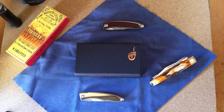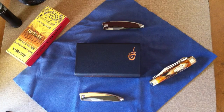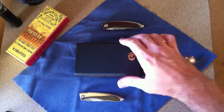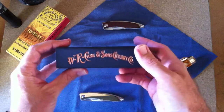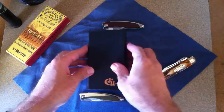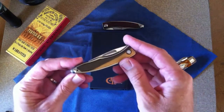I wanted to share with you one of the knives I got in a trade not too long ago. I traded a few of my slip joint knives for this knife here. This is a Case Cutlery, W.R. Case and Sons Cutlery Company, Slimlock.